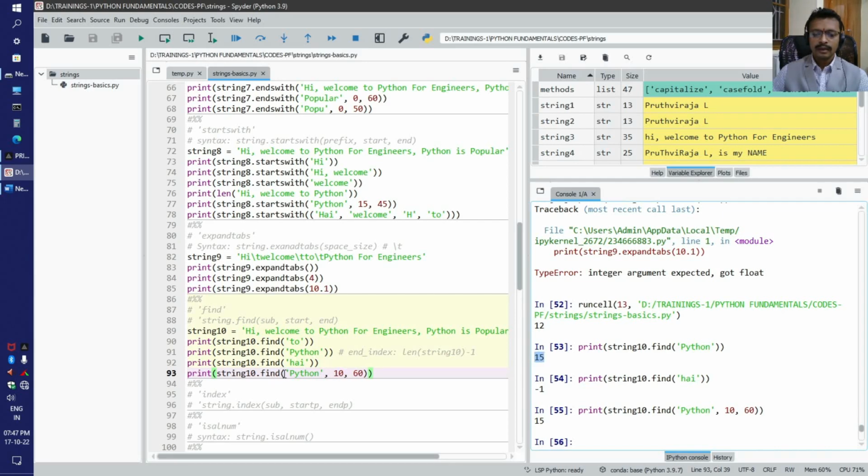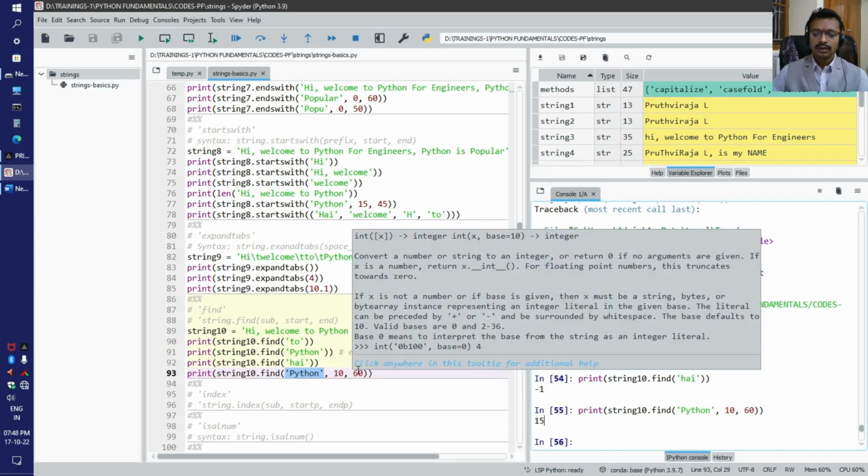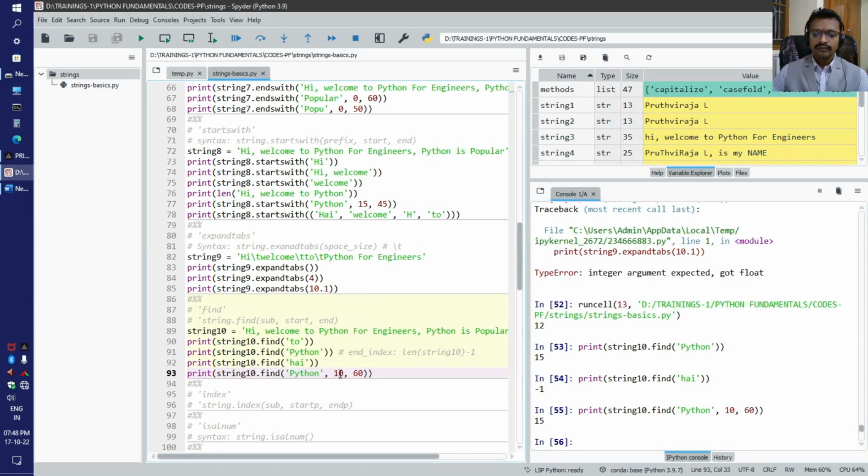That's why the first appearance of the Python is at index position 15. What if we provide more than 15, for example 17?